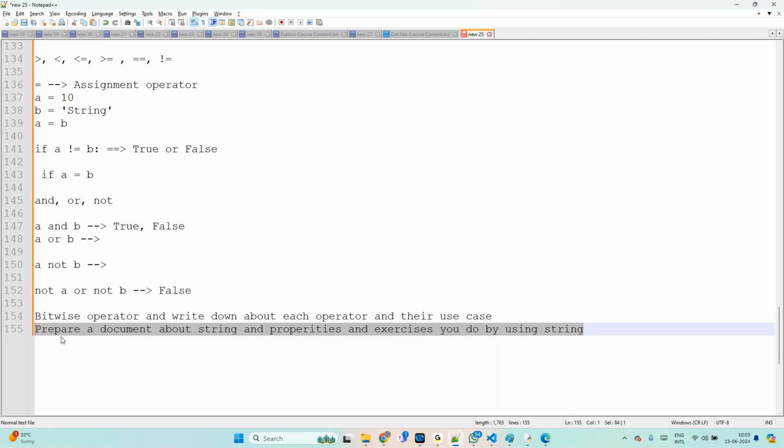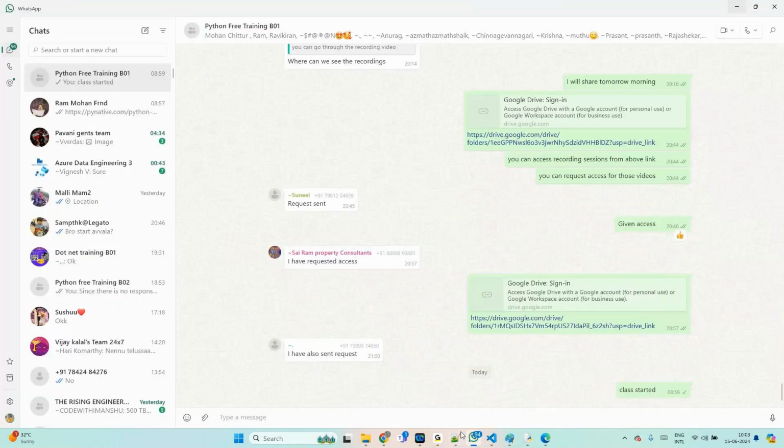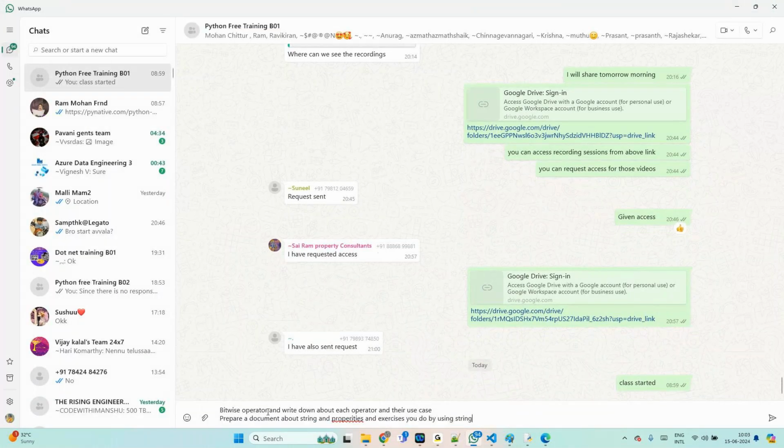These two, and I will give the exercises. Those exercises you will complete by the Monday class. Monday evening, 8 o'clock, we have the class, right? By then, you will complete them. I will share it in the group.